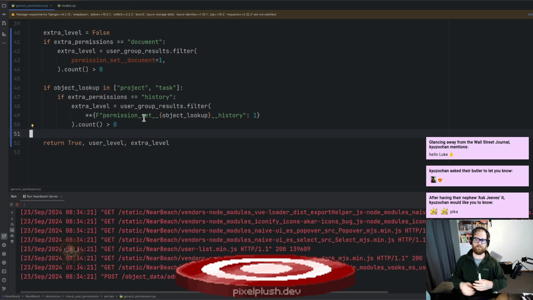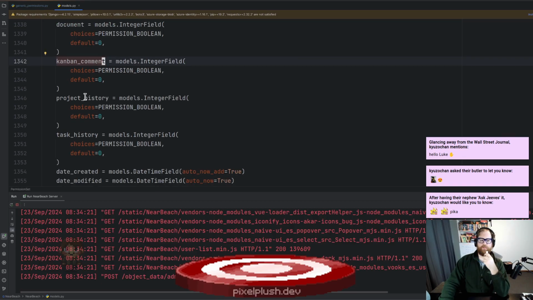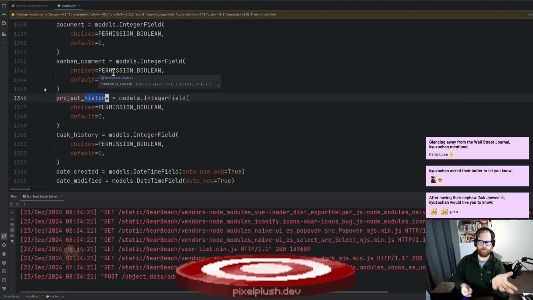We'll have to unify all this. We're getting rid of the word history, and we're actually putting in comment. And I do believe I put in a bug request to actually get that fixed. This should be good in the sense that it makes more sense. History comes from the very, very old NearBeach, in the sense that you were recording bits of history and stuff like that. And nowadays it's morphed into comment.